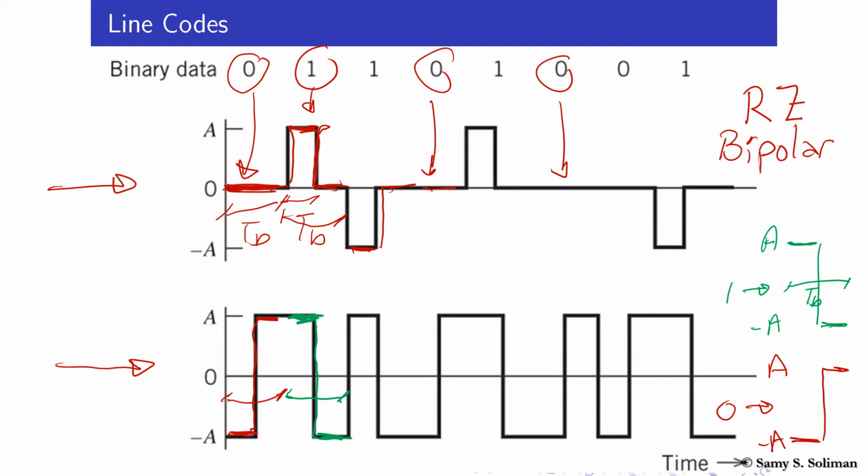Of course, one of the main advantages of such a code is that the average, or the DC, of each bit individually is 0, which means that irrespective of the data stream, whether it has more ones than zeros or the other way around, or whether it has an odd number of ones or an even number of ones, the DC of the whole signal will always be equal to 0, because the DC of each bit individually is equal to 0. So sometimes this is suitable for some applications.